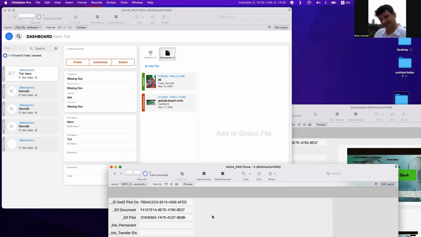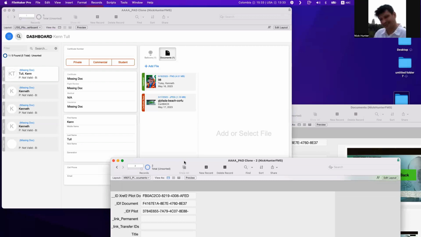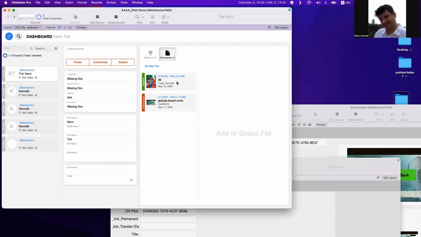Now I'm adding a functionality that I didn't have before, that is to connect the same documents to multiple pilots from multiple files. So you understand that FileMaker is kind of robust, right?